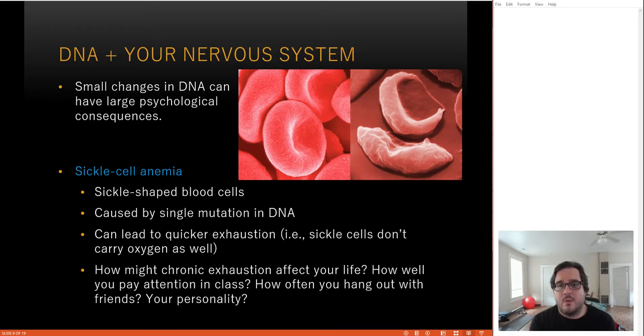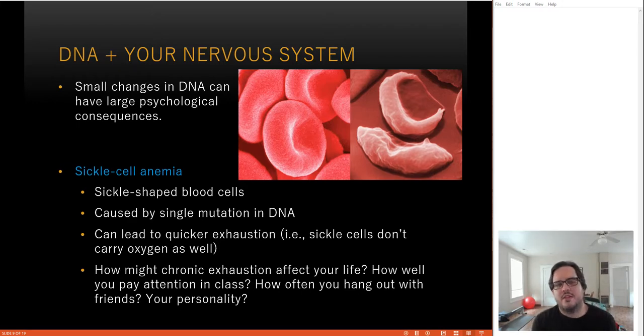More than that, though, what normal red blood cells have over sickle cells is that they can more easily carry oxygen, which is what their responsibility is. Blood transports oxygen throughout your body. Sickle cells happen to not be able to do that very well. So not only are they prone to clotting, they don't carry as much oxygen. If they don't carry as much oxygen, that means that your muscles and the rest of your body are not getting what they need to produce energy. Your body relies on oxygen to produce energy. So without it, that can actually lead to quicker exhaustion.